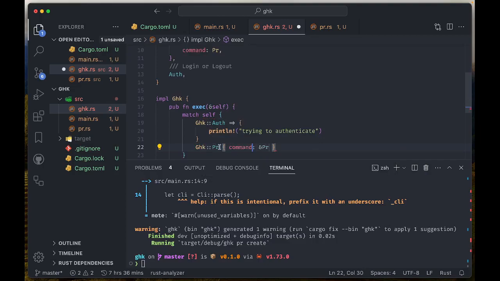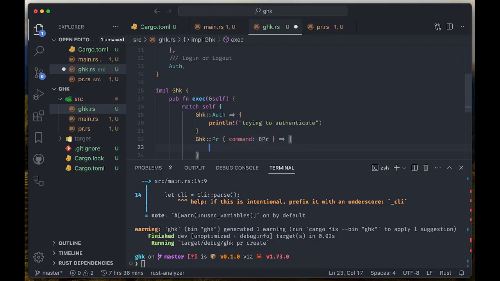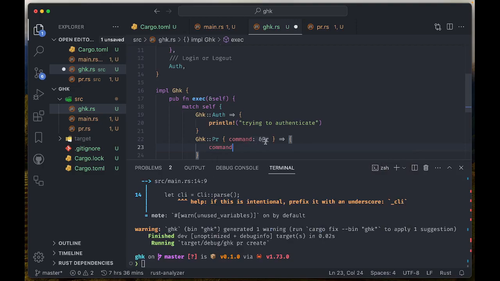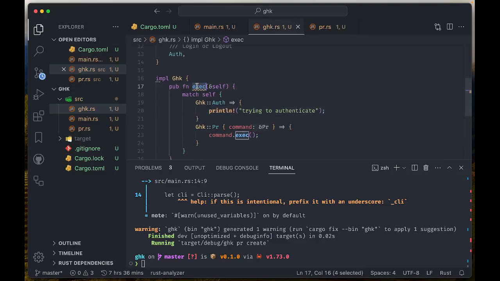As you can see here, this case of the enum contains data, which is the command of type PR. So you can say PR, the command, this one of type PR dot exec. So it works recursively. This exec is going to call the PR's exec.